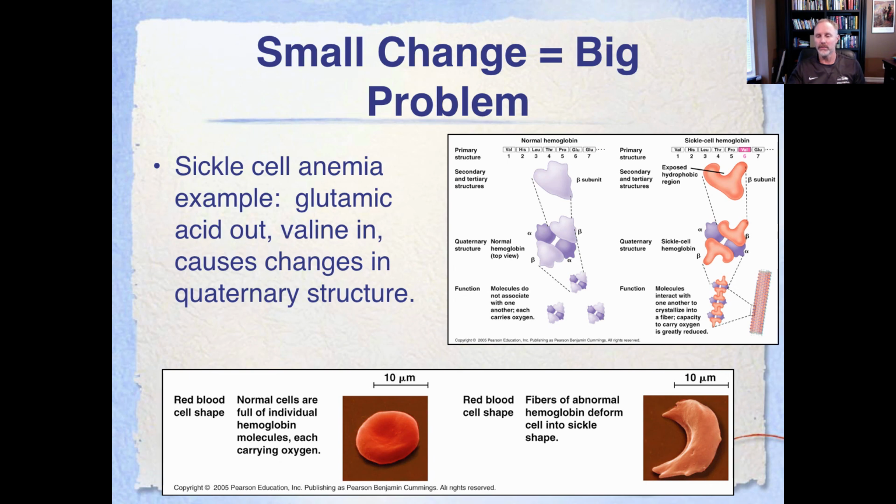the red blood cell. If you look at the bottom right there, you can see it's almost got that sickled shape. It starts to get bent. It's got sharp edges. It's not very smooth and round, so it tends to get caught in the capillary beds in your body and causes a whole host of problems, which we'll talk about as we move on throughout the course. But you can see that one change in the genetics leads to a humongous change in the actual structure of the protein, and that leads to a big problem.